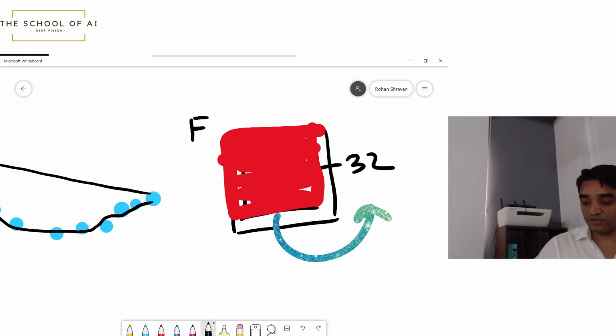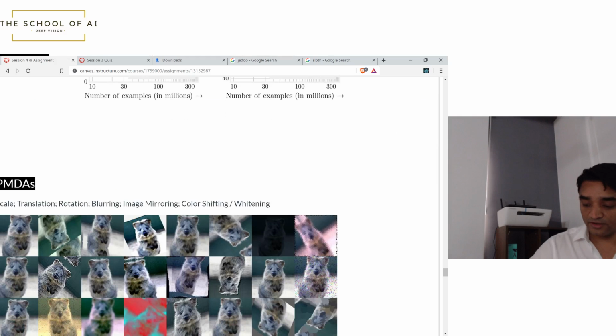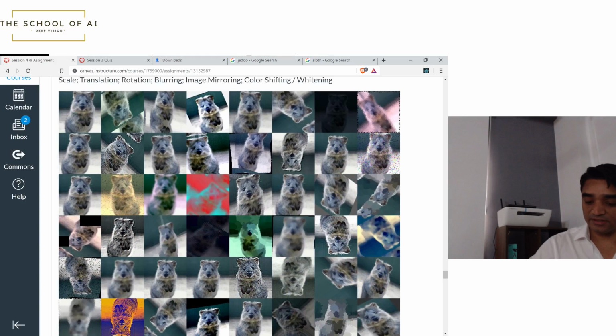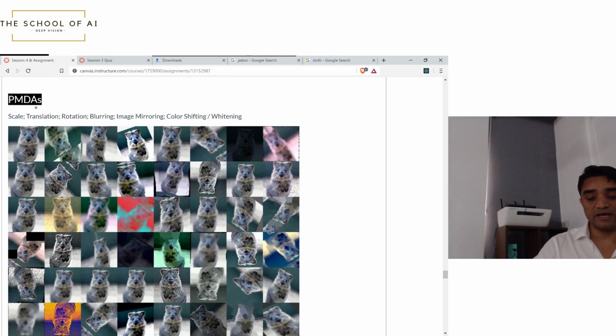And we are going to use something called cutout. I'm going to explain what that cutout is in a moment. So we are going to crop a part of the image and throw it away. That's an image augmentation we are going to cover. So you follow these 3 steps, and these are the three steps followed by nearly every state-of-the-art network. Alright. These data augmentation policies are called PMDA. What is PMDA?